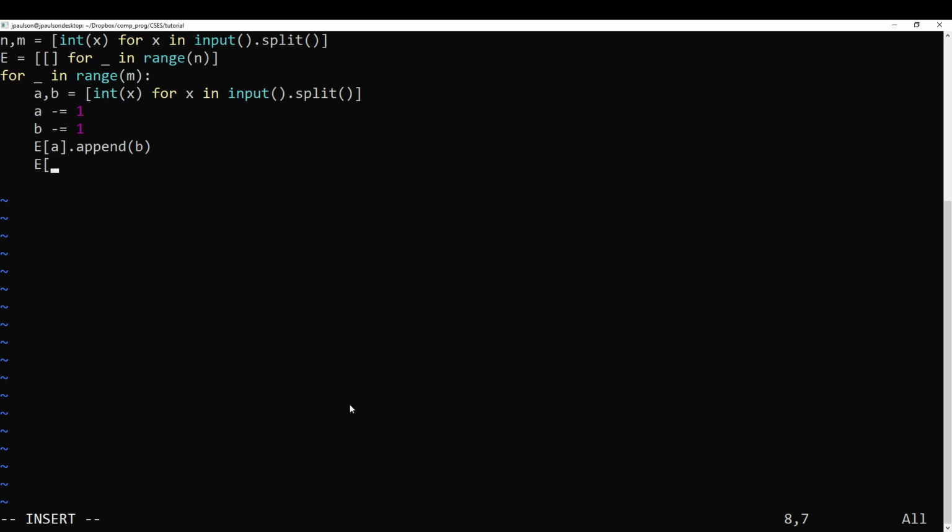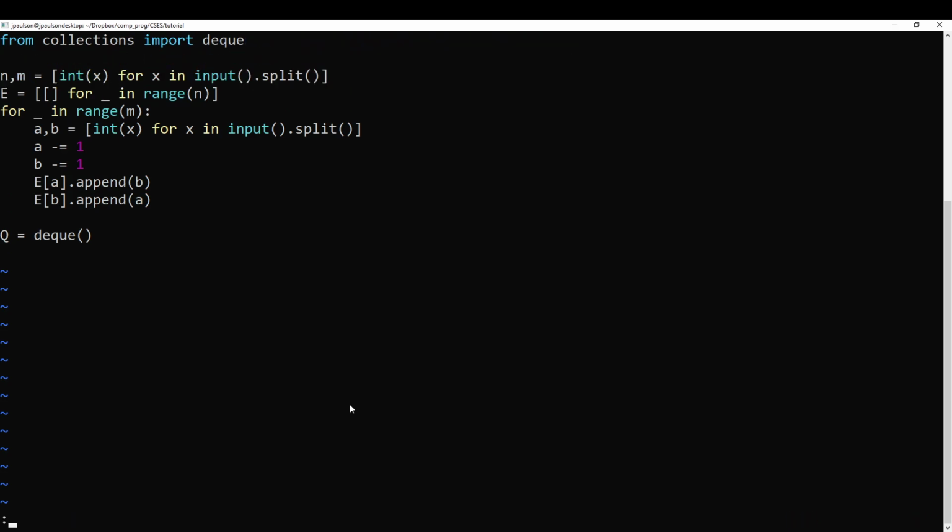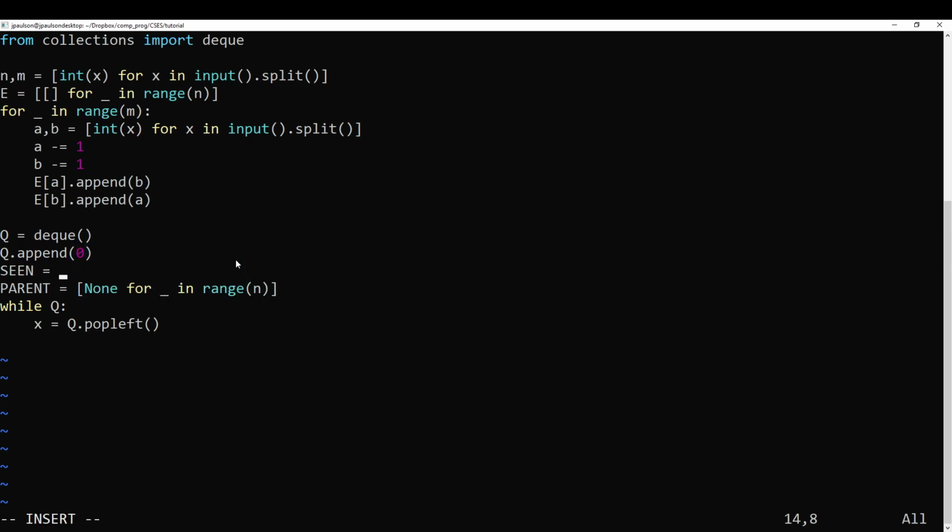And in C++ it's push back, but in Python it's append. Cool. So we'll use the queue data structure, which is built in to the collections module. Check of seen and parent in this sort of frontier of things to explore.